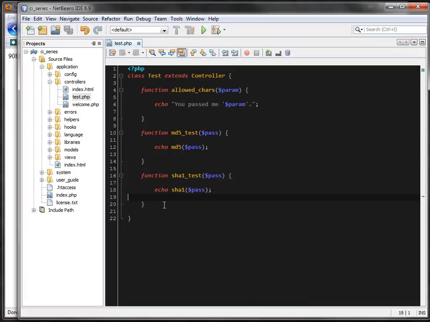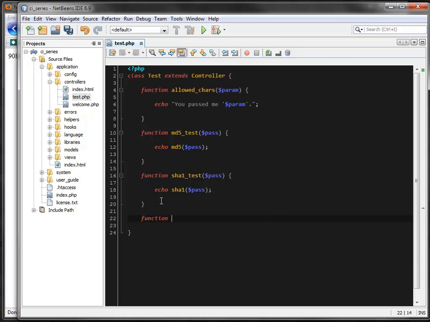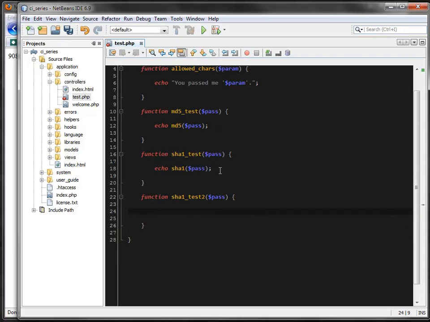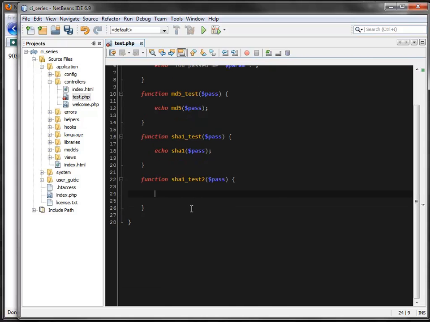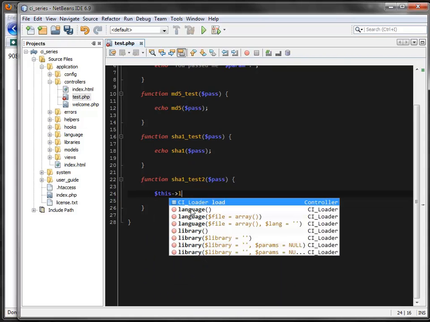And the SHA1 function was added to PHP, I believe, at one of the PHP 4 patches. And since CodeIgniter is compatible with PHP 4, they made it so that in case they have an older PHP 4 version before the patch that added the SHA1 function, they made it available in the encryption library. So I'm going to do another test here to show you that example. If you want to be compatible with those early PHP 4 servers, then you can load the encryption library to do the same thing.